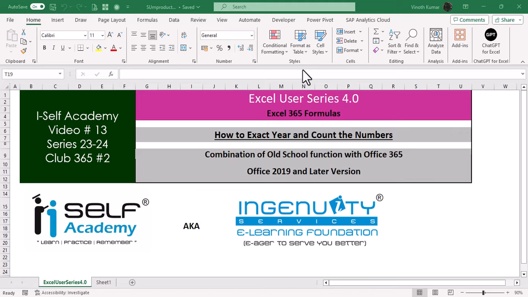Today I saw this from one of my mentors, Tom. He's an MVP from Microsoft, and he showed this on his LinkedIn page, where he showed how to work with a counting formula. I have just improvised it a little bit with my previous Excel file, where I counted or extracted only the email addresses belonging to a particular domain.